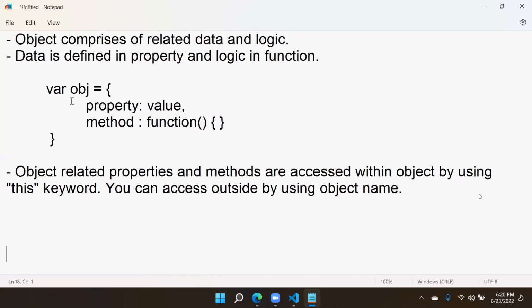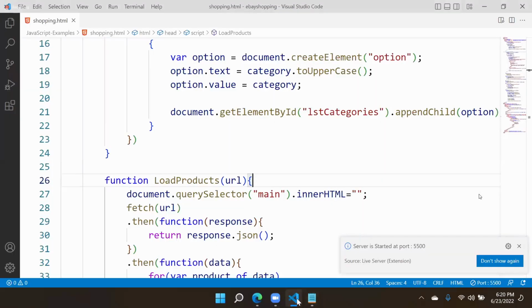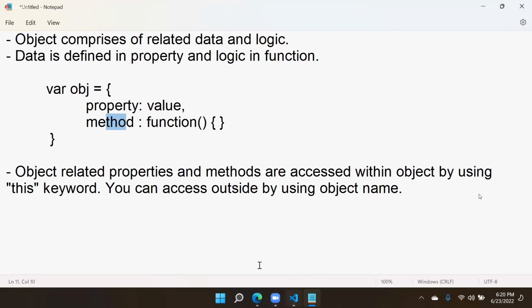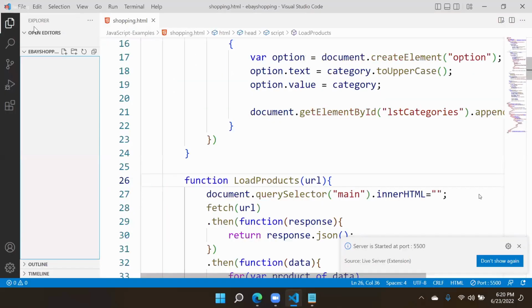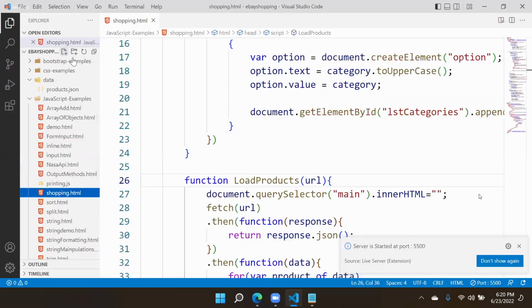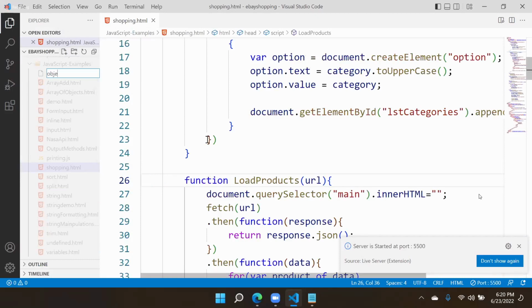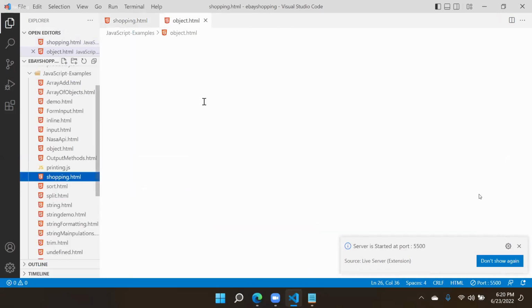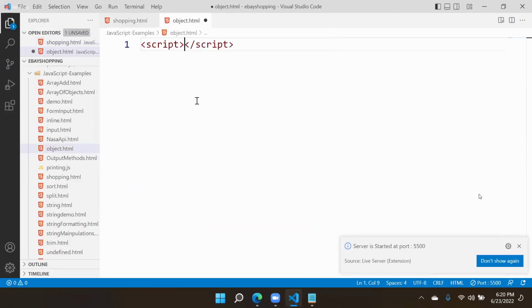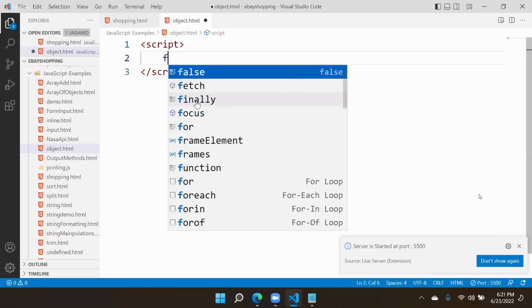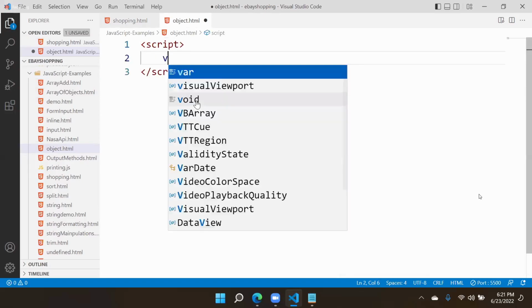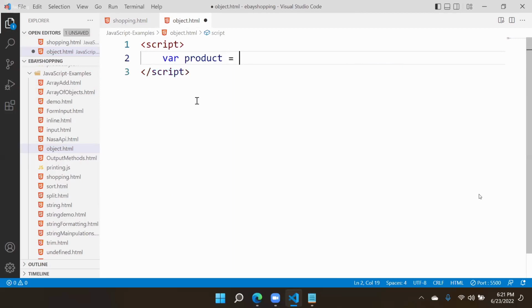Suppose an object can contain properties and methods. Here I will add a new file, object.html. In the script, we are defining a simple object where product is an object.